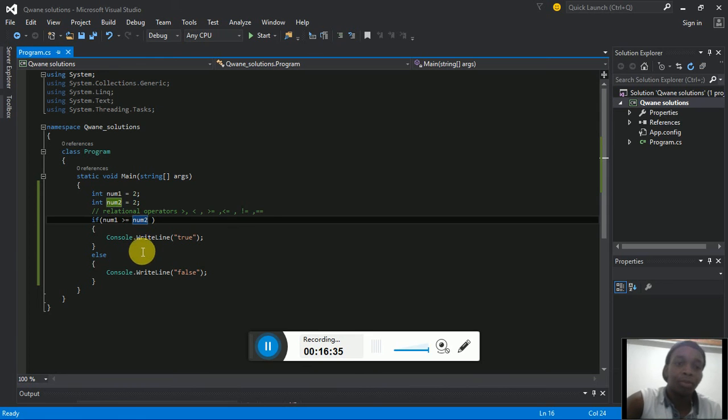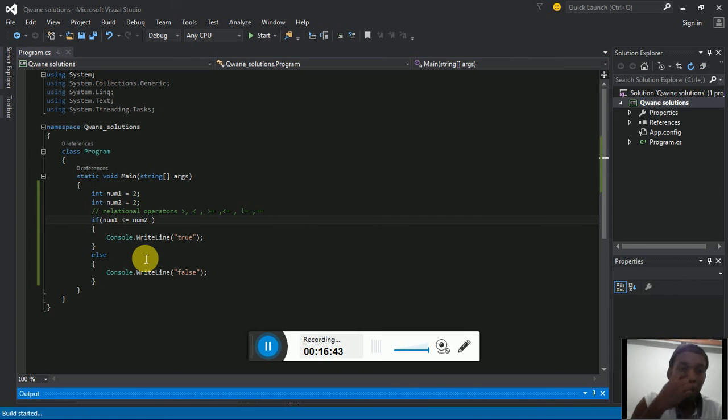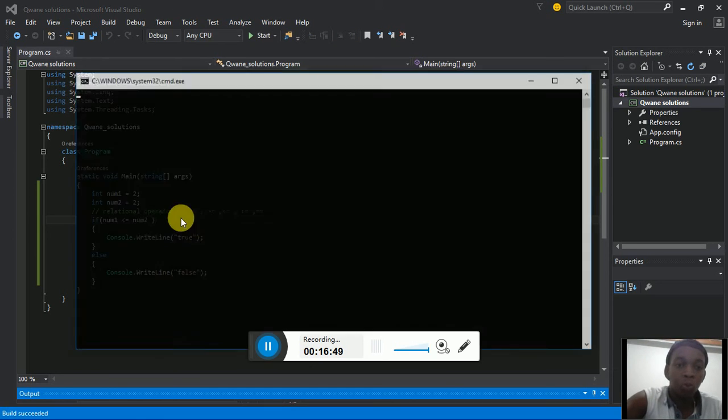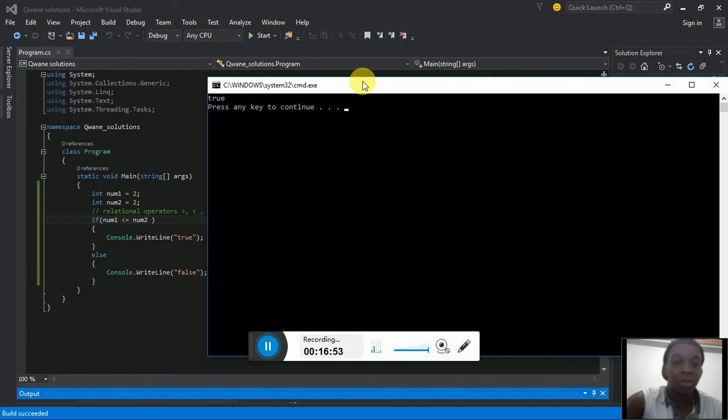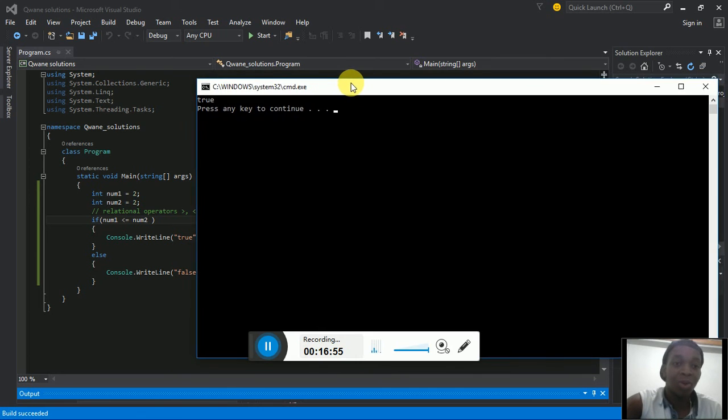Is 2 less than or equals to 2? That will result in true because it checks is 2 equals to 2 or less than 2.